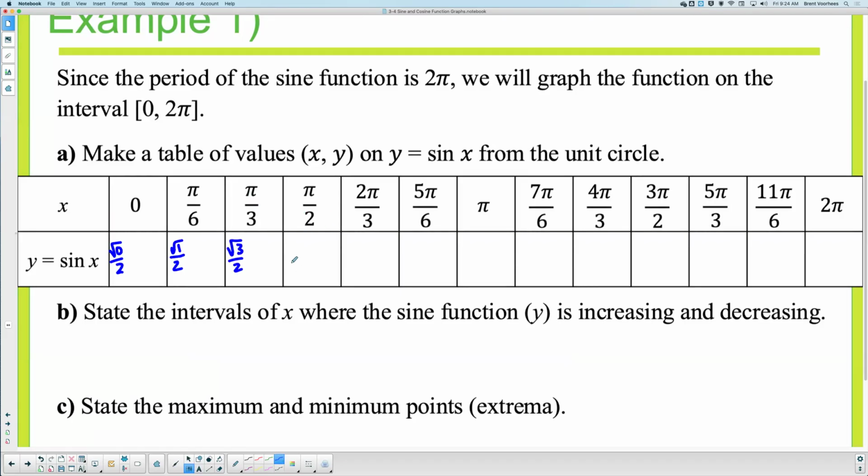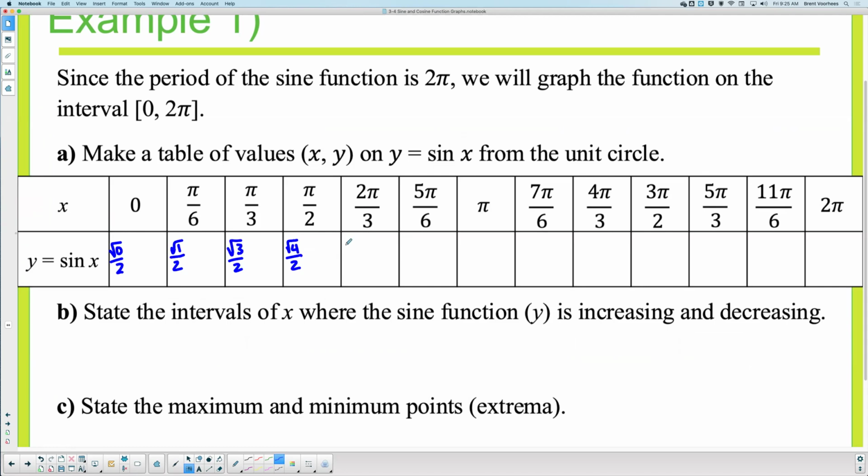Perfect. Okay, back over. Where is pi over 2? Thumb. Bend your thumb, flip your hand. How many Y's? Square root 4 over 2. Okay, now let's do 2 pi over 3. 2 pi over 3 uses the same finger as pi over 3, the index. So to bend it, flip it.